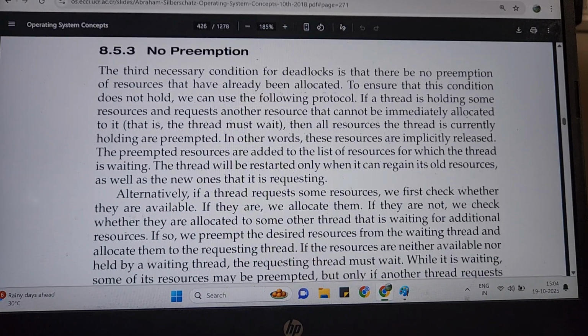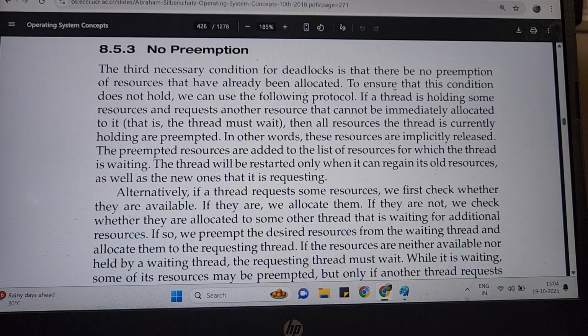But again, there is a problem here. The thing is, there can be starvation. So let's say I have my calculator, my sibling needs it. So instead of taking up my exam, I lend it to my sibling. Then my sibling finishes with the calculator, he comes, he returns it to me. Now I am about to start my exam, but my classmate from the neighboring branch, she comes and she needs the calculator. So I give it to her. Then she goes, she uses it for the exam, she comes back. And then someone else from my class comes and says they need the calculator.